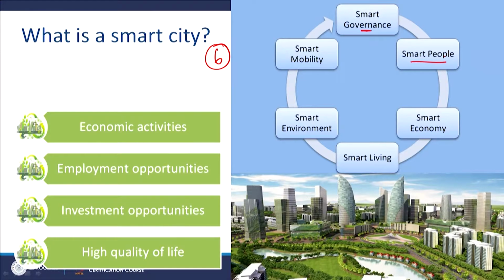Then smart economy, the economy which creates the required number of jobs for the people, and also offers a variety of jobs, so that people get variety and better options. Smart living basically ensures the optimization of your time as a resource, optimization of your comfort and maximization of your happiness in your overall living for you and your family. Smart environment, which is sustainable, does not take actions which create barriers for future development. So, an environment which allows future development, which is sustainable, and also smart mobility.